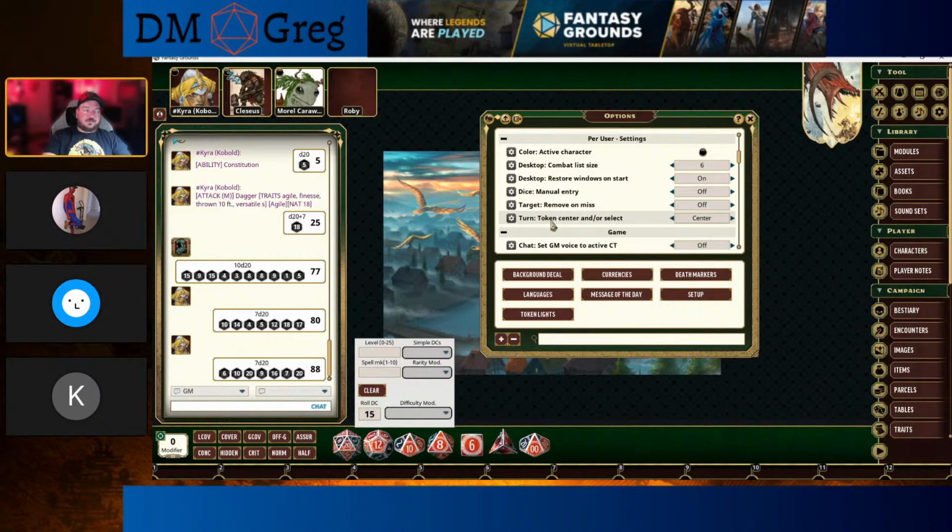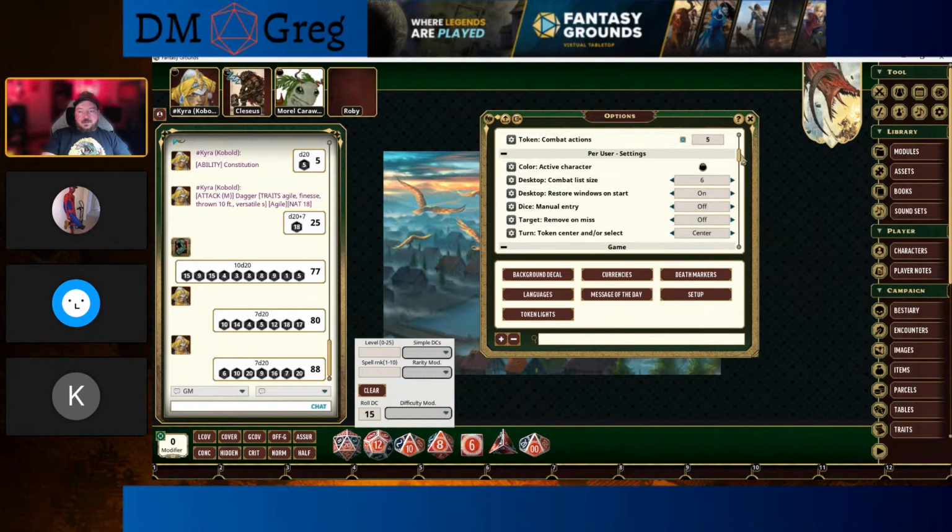So this is a divisive option for a GM. I like this. What it does is if it's on center, as it goes through that initiative step order in the combat tracker, it'll center the map on whoever's turn it is. Good for me, especially when I got 5 goblin tokens that all look the same. Players generally hate this, though, because they could care less what everybody else is doing. They're planning their turn, panning around the map, zooming in and out. And if other players are changing their turn and it recenters, it takes them off. So I recommend you left-click it and just put it on off. That turn center off. Then you'll be less aggravated with Fantasy Grounds when we're in combat.